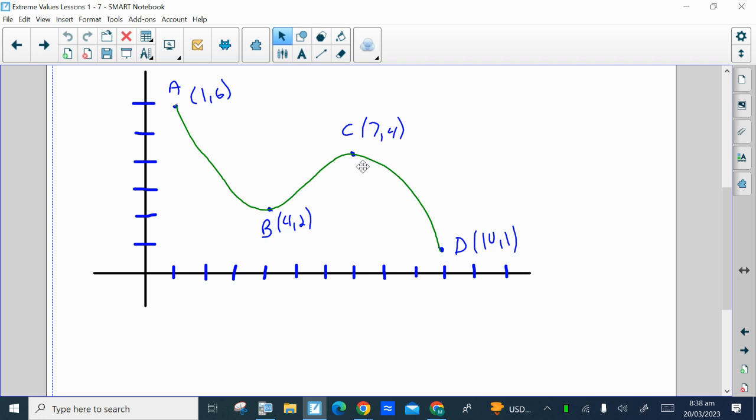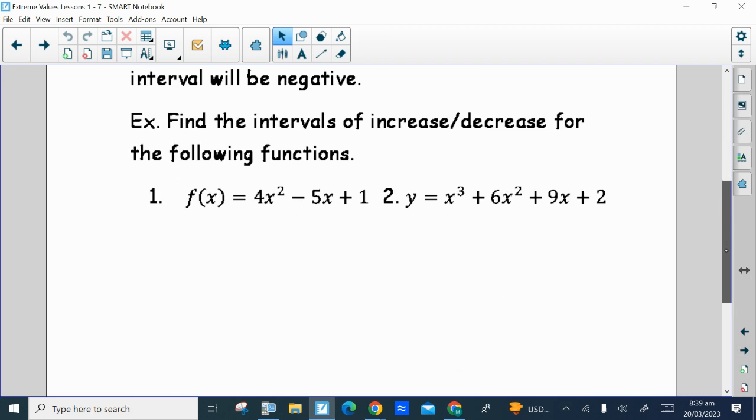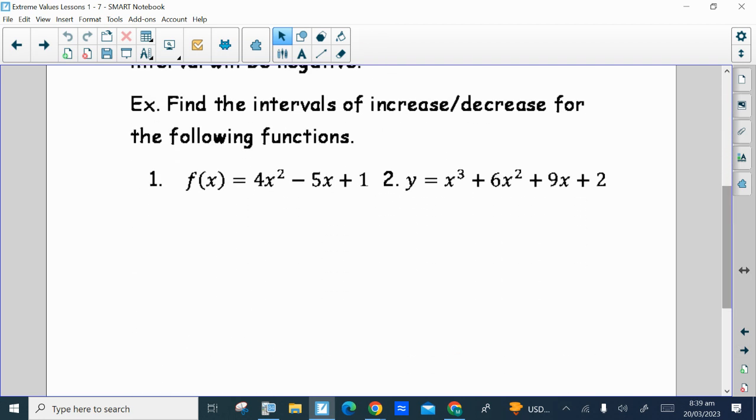So that's how we're going to start these. We're going to find out where the derivative is 0. That'll tell us where we have a local maximum or local minimum point. And in the case of the first one, there'll only be one place where that happens, because it's a quadratic that opens upwards, so there will be a vertex, and that will be a minimum point of this graph. To the left of that, the function will be decreasing. To the right of that, it will be increasing. And we know that because of what we know about quadratic functions.